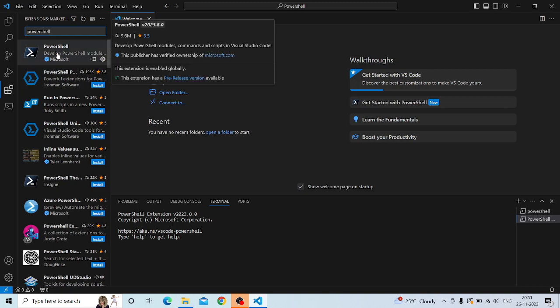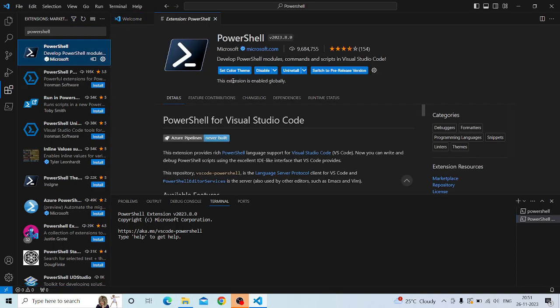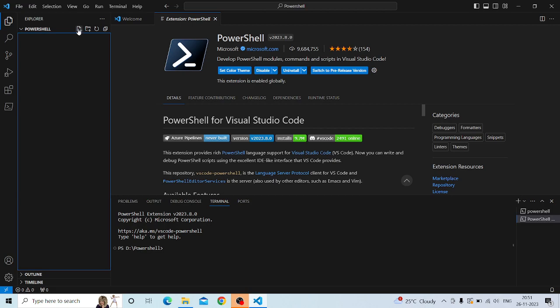You have to download the very first one. I have already downloaded this one, so it's showing an install over here. Let's go back to our folder and create a file, 1.ps1. Remember, the extension of PowerShell is .ps1.